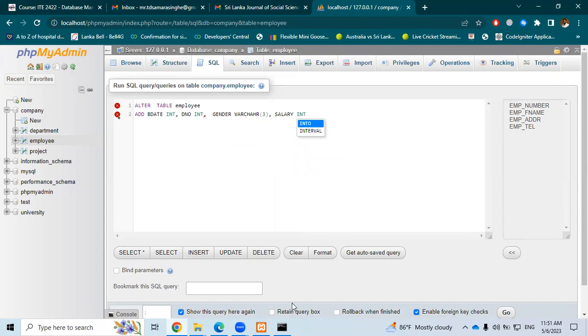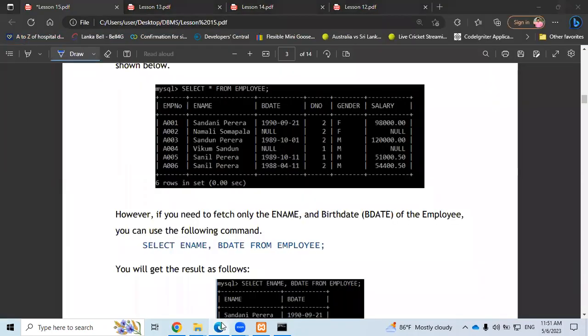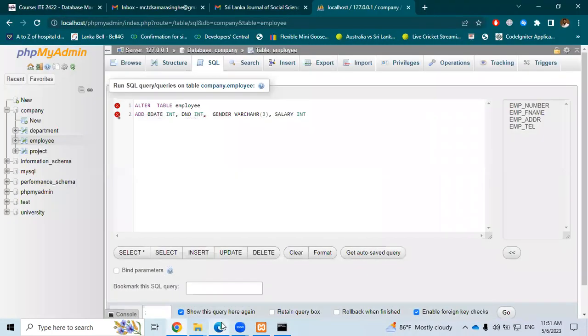So what else do we have to insert? Birth date we have inserted. Okay, good. So now the next one I have to do is press enter from here.